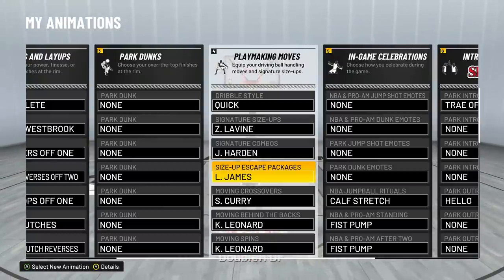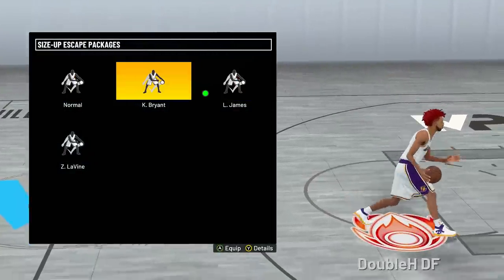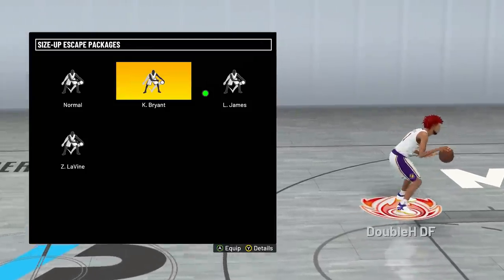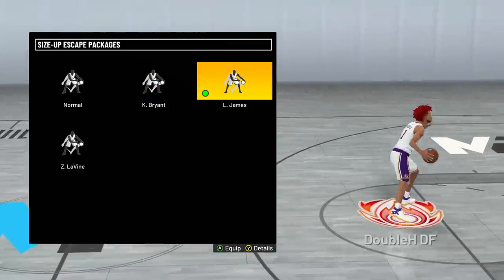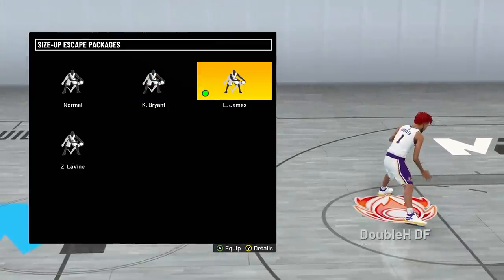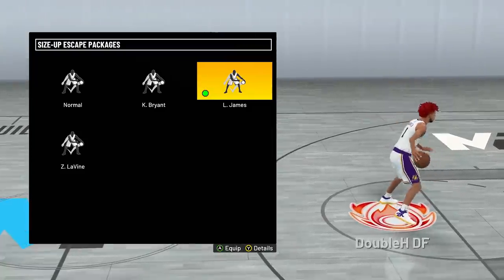Now, size up escape package. This is where it gets interesting, okay? There's only two options in my mind for the size up escape package, and that is LeBron James and Kobe Bryant. Do not use any other size up escape, okay? Now, I'm going to tell you which one is which. LeBron James is going to give you the AI step back, okay? The AI step back is that big step back that I do when I'm ISOing, right?